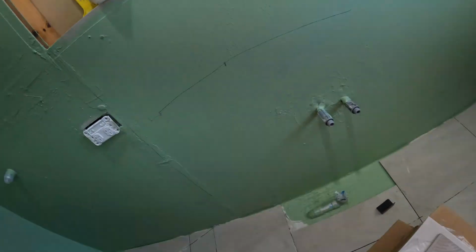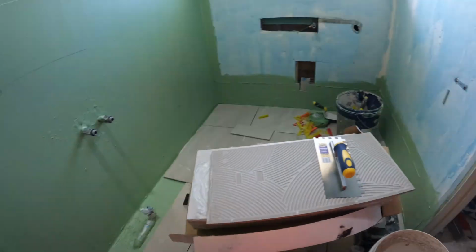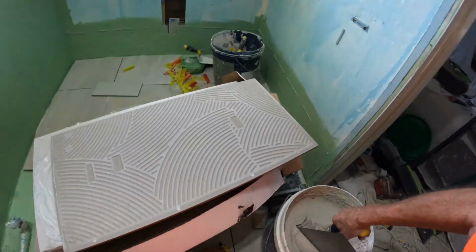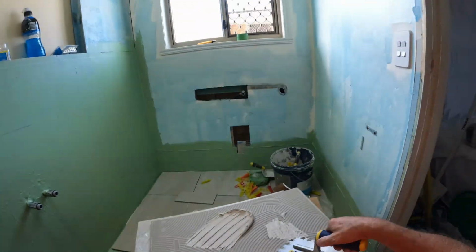I'm just about to start my first row. I've zapped around with my laser level and got my first line to start off. Look at this.